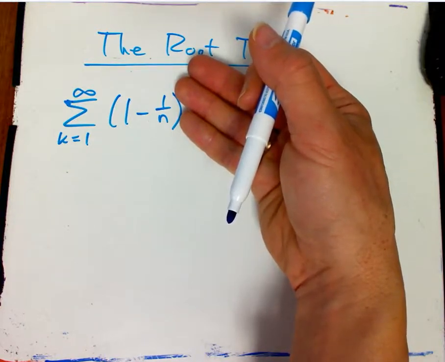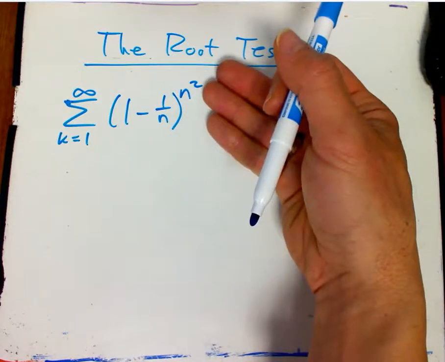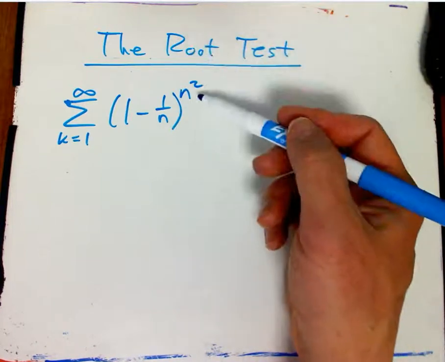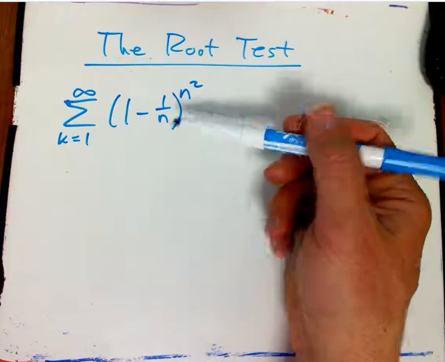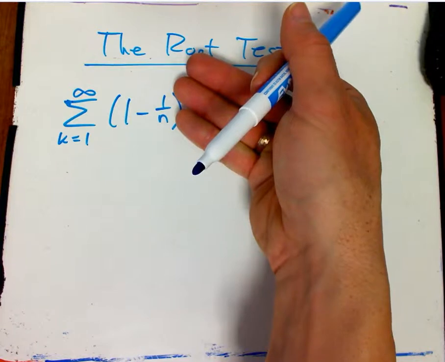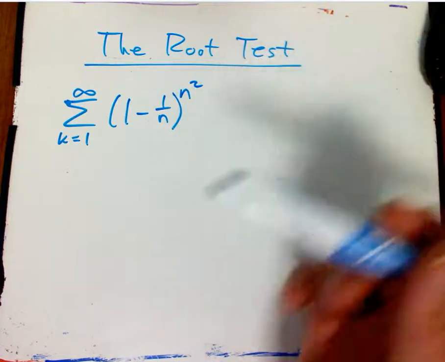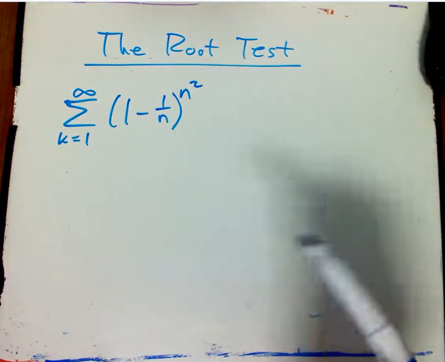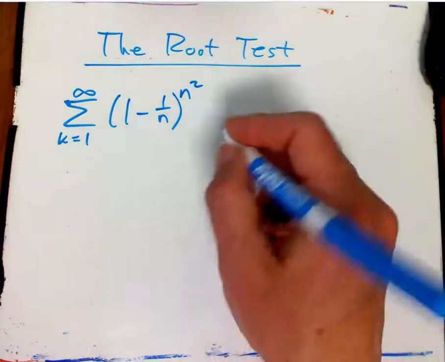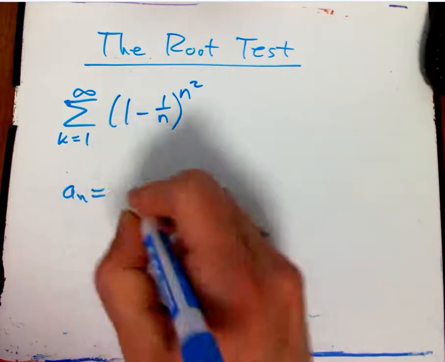But if I take some numbers that are less than 1, and then take big powers of them, those are going to be pretty small numbers. Now, are they small enough? These guys are getting close to 1. Then I take the power, that's probably going to be close to 0, but again, it's really about whether it's going to 0 fast enough. Okay, so there we have our a sub n.